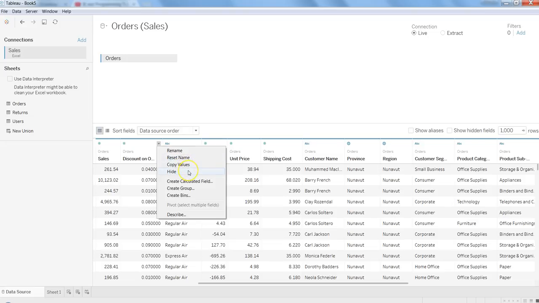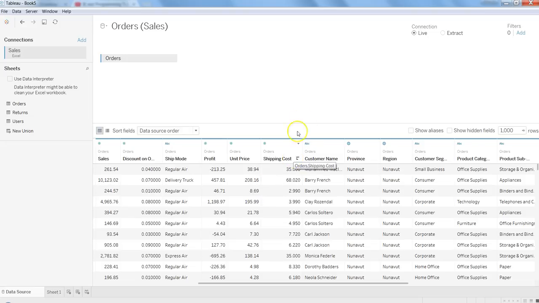You can copy, and you can hide the values. You can create a calculated field, which is very important because within business scenarios we mostly have to create a field. For example, profit, if we want to create it, or in this case it is already created, but let's say we have a requirement, then we can see what the sales amount is and what the cost amount is, and then subtract the cost from sales.